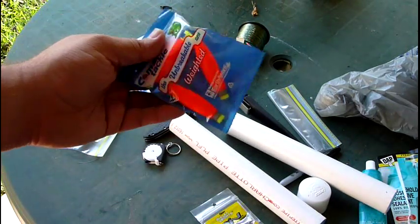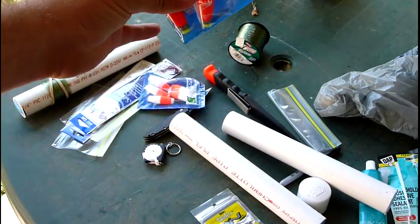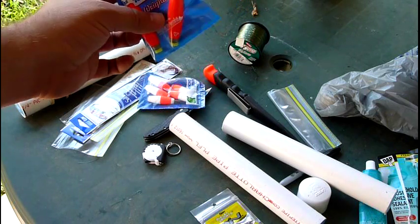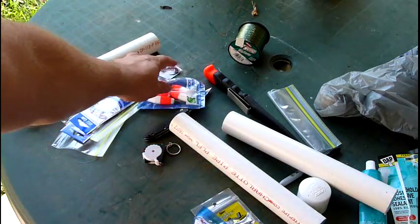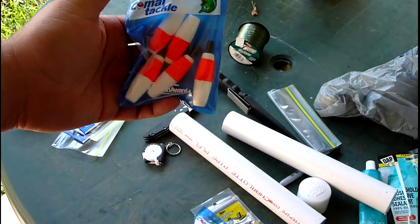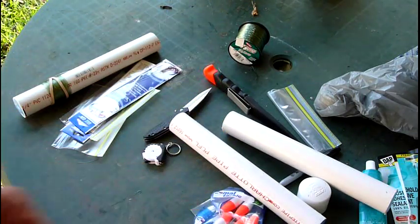I also bought some weighted bobbers. That means the bobber is going to float upright like this because the weight's at the bottom. I'm going to put one of these in each one of those, as well as just a standard slip-on bobber. That way I've got 2 bobbers. I'll have probably 4 split shots in there.